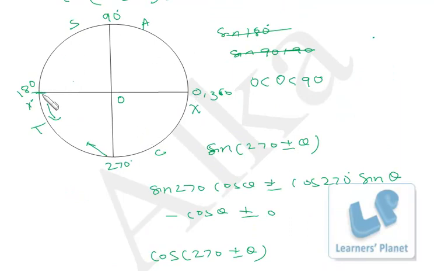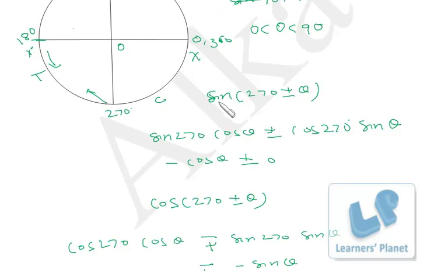0 to 90, 90 to 180, 180 to 270, 270 to 360, right? Now after one complete circle, the same story goes. The same story is there, right? 360 and 0. Same thing. So whether you write 360 plus theta or 360 minus theta, you are writing as 0 plus theta or 0 minus theta. Okay, so there is no difference at all. So we learned to calculate the different values of the 6 trigonometric functions, right? That is what happens between 0 to 90, 90 to 180, 180 to 270, and 270 to 360. Now one more relation we have to see over here.